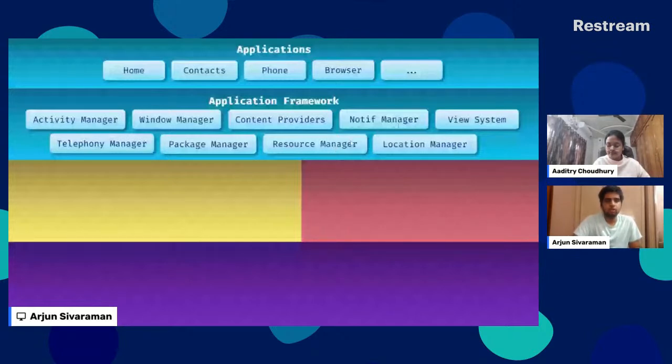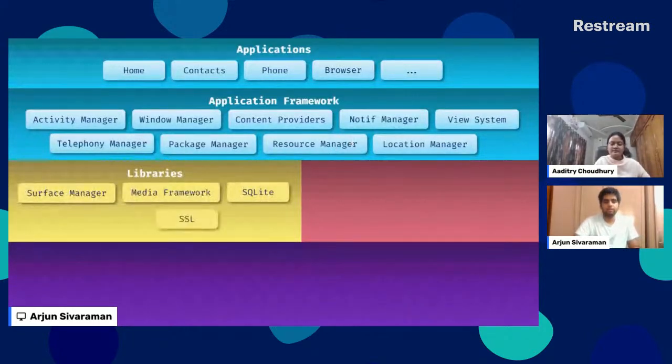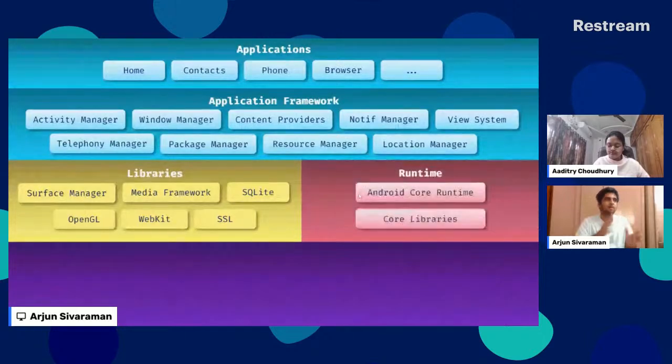After that we have some Android libraries. These support the Android system. You know what SSL encryption is, you know what SQLite is. SQLite is the Android database, you can call it. You have Surface Manager and the media framework to allow your media codecs and all your media files to run. And then the runtime. Runtime is basically all that comes in when your app is running, when your OS is running. The core is the main framework on which the app is running, and the core libraries are supporting it. I'm just trying to keep this very simple.